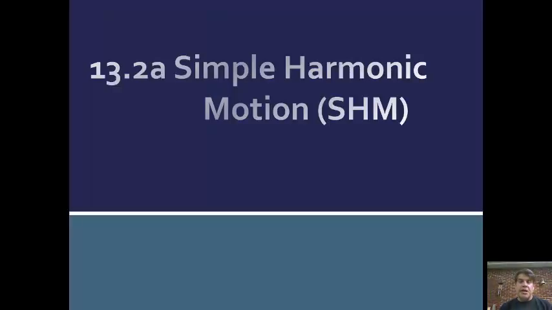Hi, in the second section of Chapter 13 of Young and Freedman's University Physics, we get to a very important topic, and this is simple harmonic motion, abbreviated as SHM. So let's say you have a glider on a spring on a frictionless surface, and you stretch it, and you let go, boing, boing, boing, boing, boing, boing.